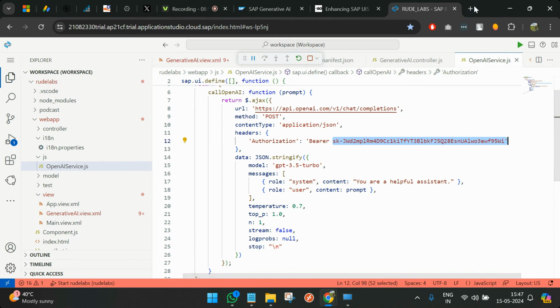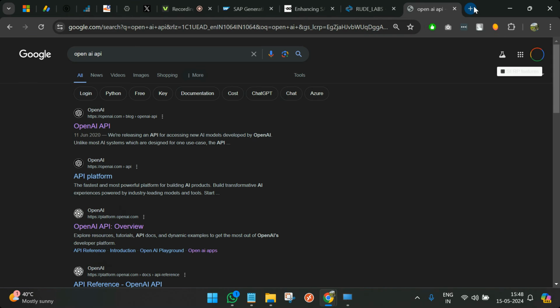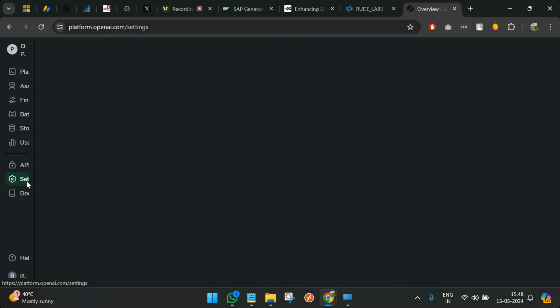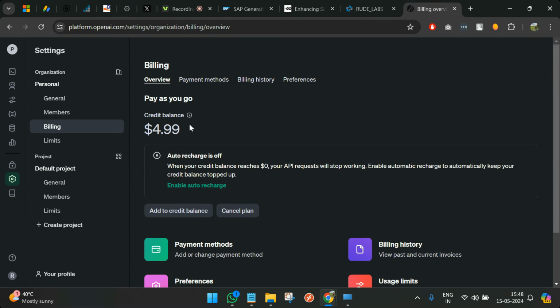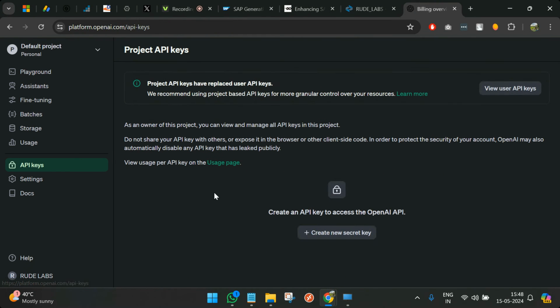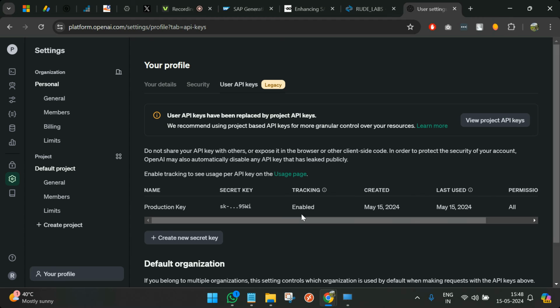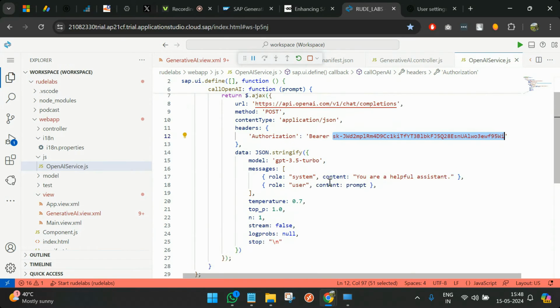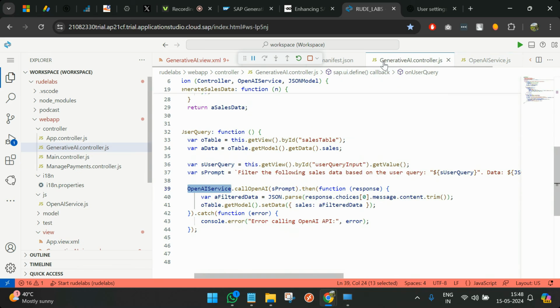This key we can get from OpenAI. We just type OpenAI API, and we can open up their platform. Before proceeding, you have to go to this particular settings option, go to billing, and add your card over here. You have to add some money, and only then can you do your functionality. Then you can go to API keys, view your API keys here, and create a new secret key. Once you create it, a pop-up will open up. You can copy that key, paste it over here, the same key. Fine. And then you can just proceed with the development.